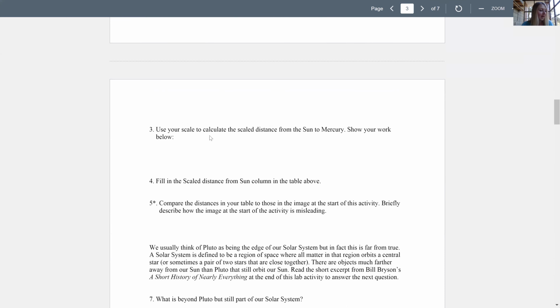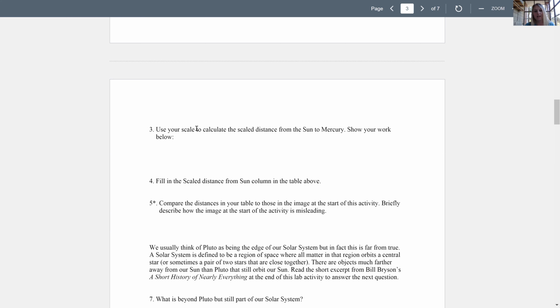Okay, for number 3, basically what you're gonna do here is just write out all of your work. I suggest that you handwrite it. That is going to be easier for me to read. You can handwrite it on a piece of scrap paper or notebook paper, and then take a picture of it and put that picture in for number 3. Make sure that your picture does not take up a whole page. Let's be real here. Let's not be lazy. Make sure that the image you take is scaled to a reasonable size that allows me to see all of your work.